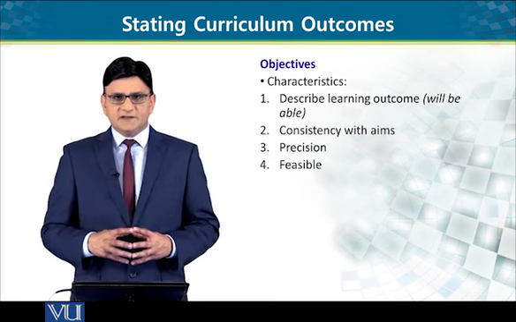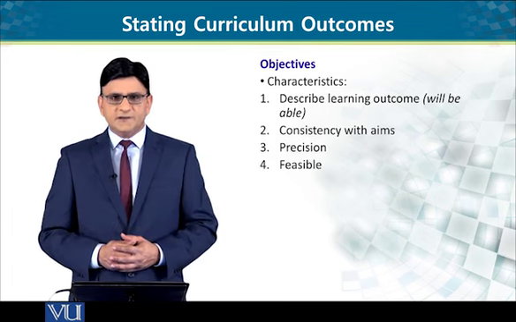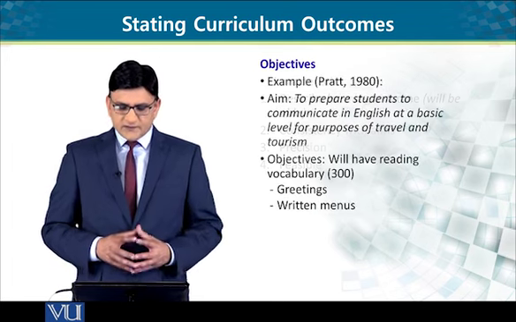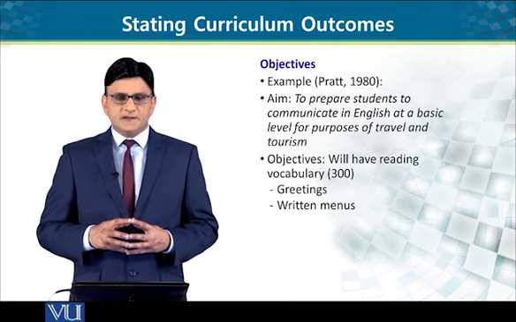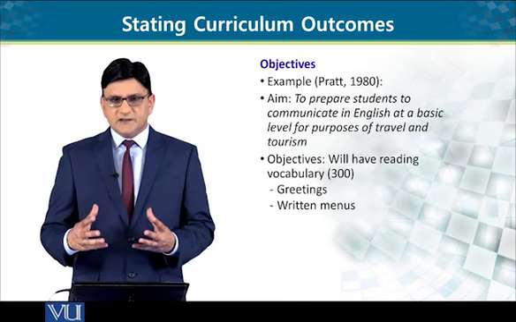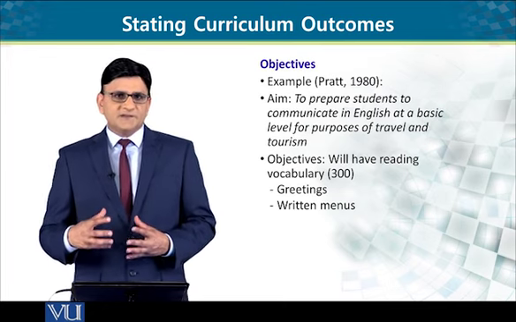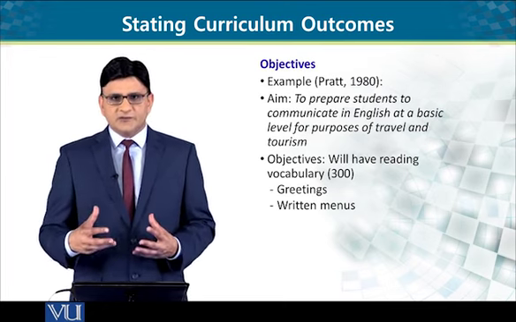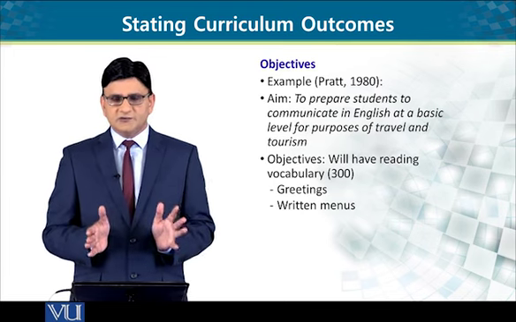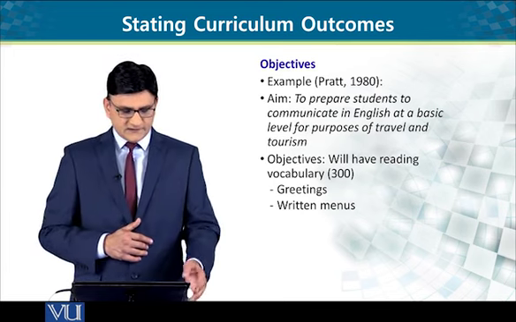And then the feasibility. I mean, they are practicable, which means they can be easily realized in the language classroom. So I've got one example for you to see what objectives look like. This example will help us see, while analyzing any language curriculum document, whether the objectives are clearly stated or not, right?